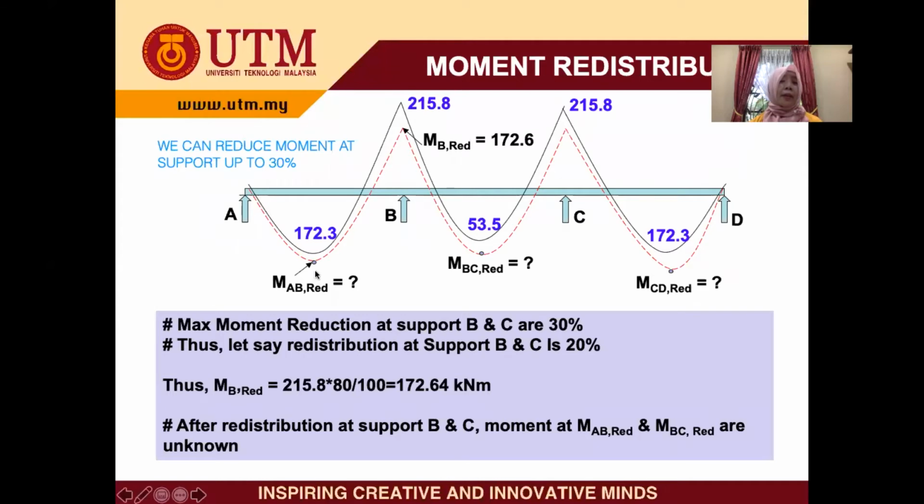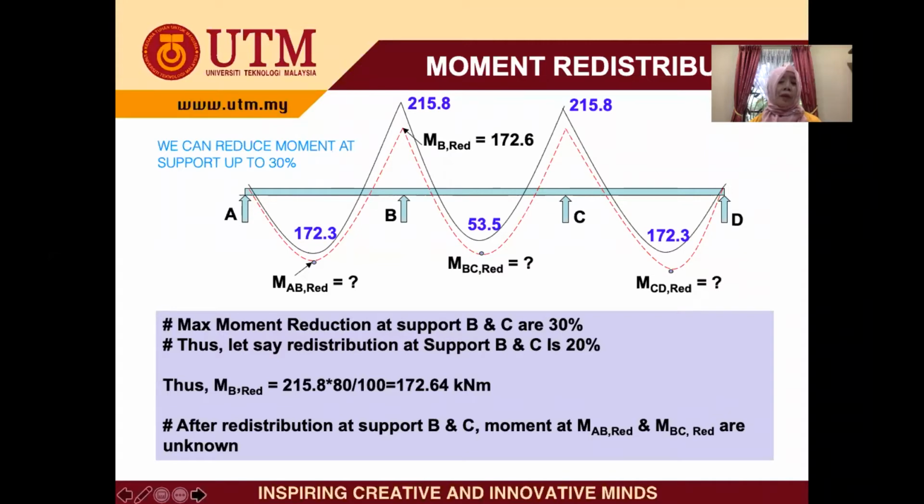So therefore, we need to analyze this beam again. Now we reduce it by 20%, within the allowable value, 30%, the maximum one. So we don't know what is the impact on MAB, MBC, and MCD. In this example, we reduce both B and C with the same value.